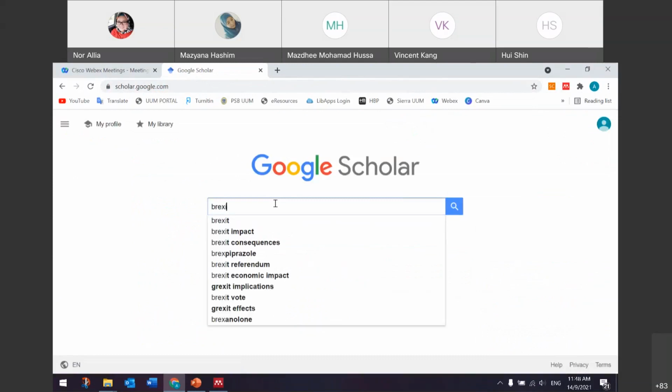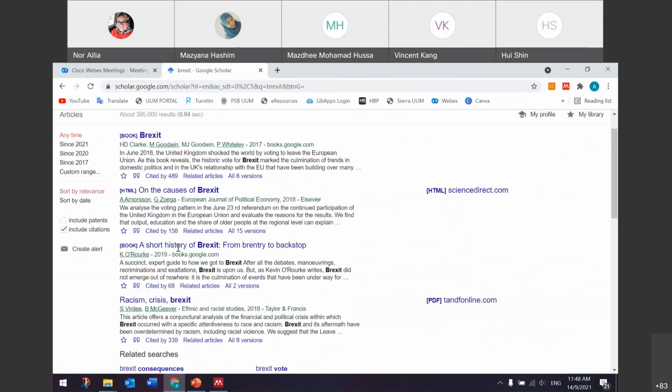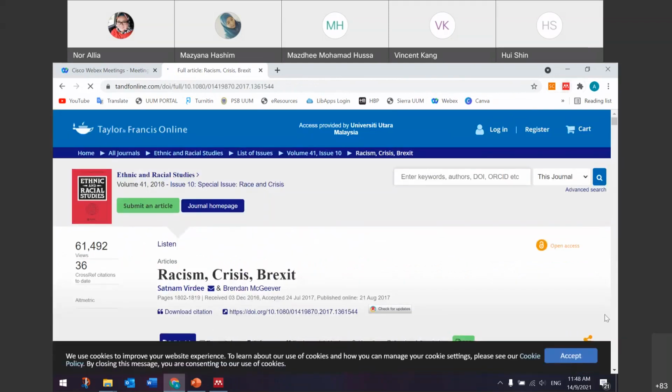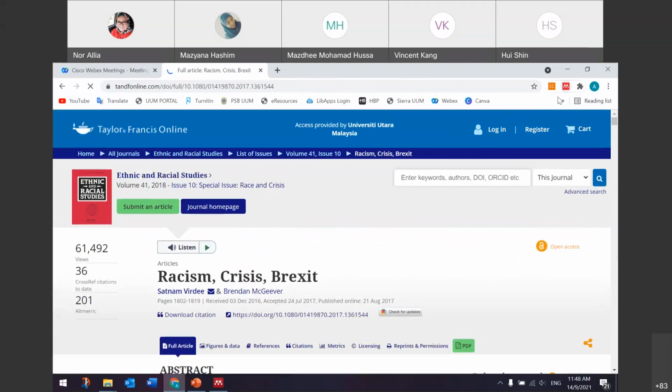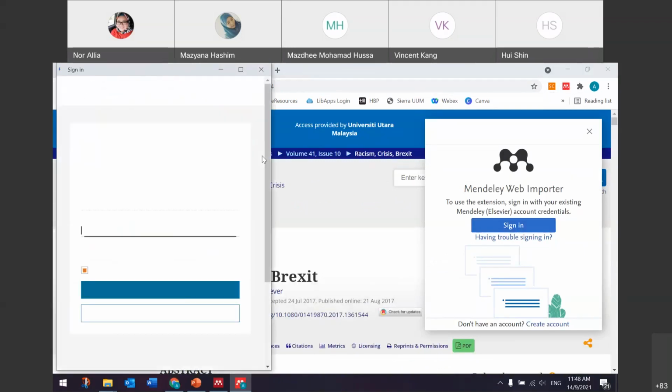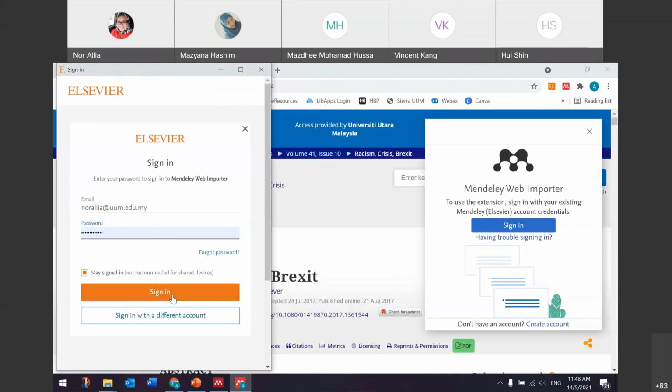Okay, for example, searching for your articles, and then click one. If you like this article, you can immediately click the extension. It requires you to sign in first into your account. So these are my account details.